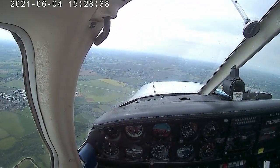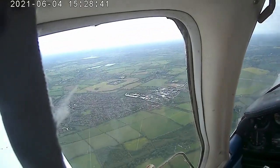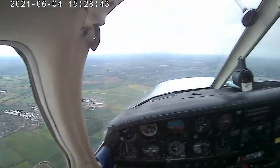Understood, it's not bad. Look at that lovely weather down there. Oxford approach, got coming our way for tomorrow.